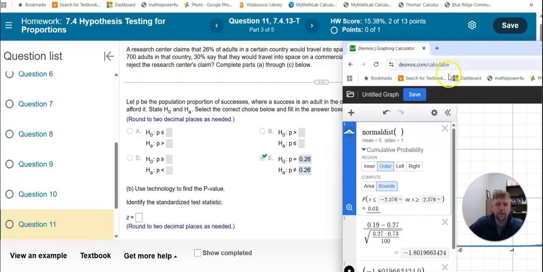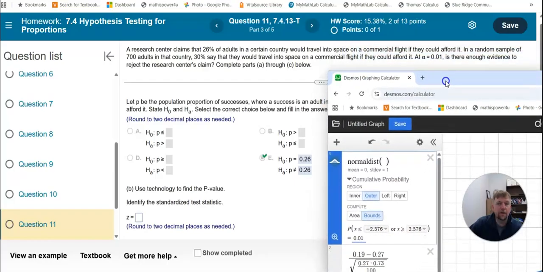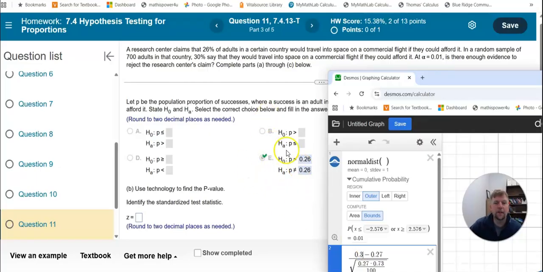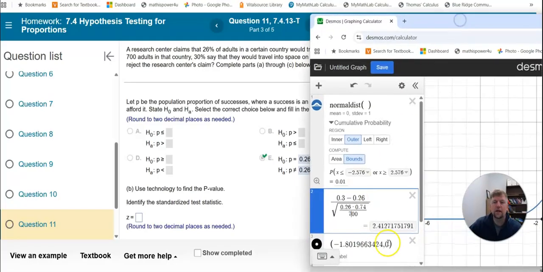That pushes us further out in the tail, and then I'm going to update for the new information that we're given. So this is p hat, from the sample, 30%. So that's p hat 0.3. All right, and then the claim is the 0.26, so I'm going to change that. This is P, 0.26. That would make this 0.74. Remember, that's just 1 minus 0.26. You could also write it in parentheses if you opt for that. And then divided by the sample size. Well, this is a sample of 700 instead of 100, so I need to update that as well. So there is now my value.